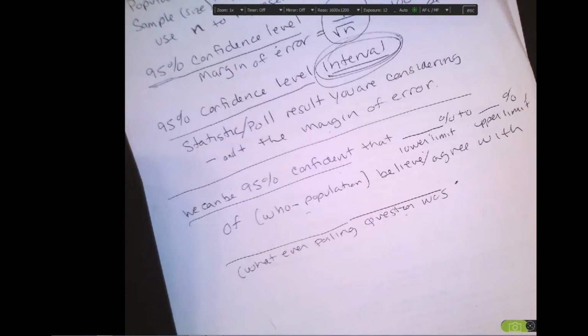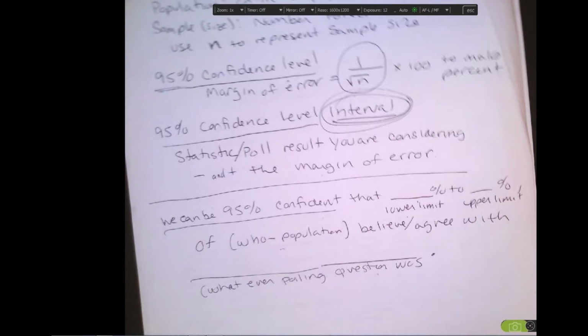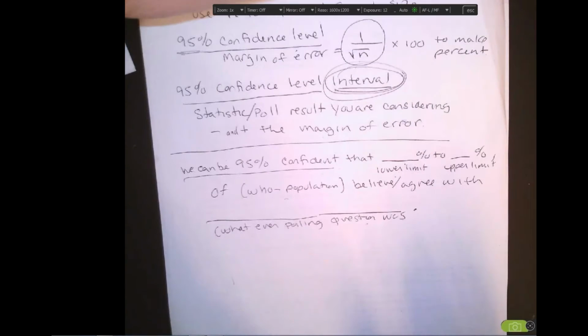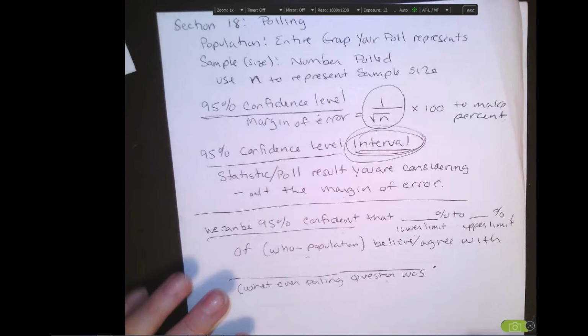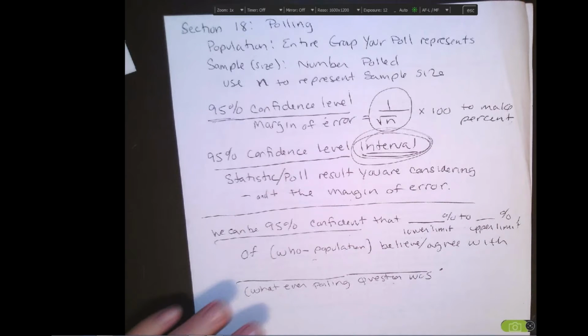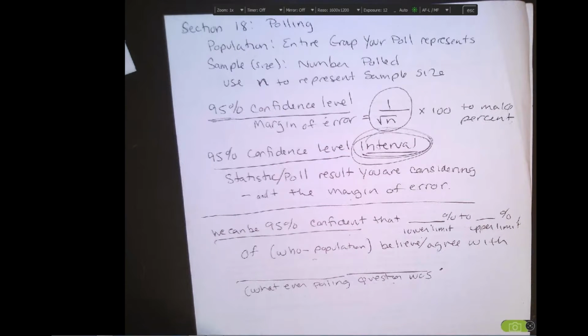We have one more section. And these are all on your test, so make sure you master them. It is on polling, which we just came off of a political season, and you'll still hear stuff out there. But had you been doing this during the campaigning season, you would have recognized things that you didn't even know you knew before. They almost always on the nightly news would say so-and-so was ahead of so-and-so, the margin of error is this. You probably never thought, what does the margin of error mean?